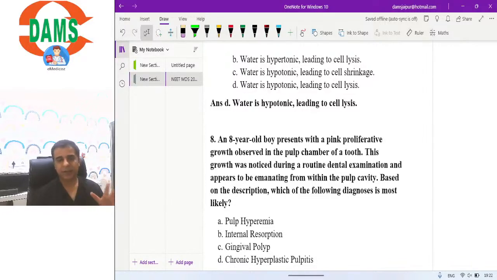The best practically is cold milk, cow's milk, right? Because it has less fat. If that is not available, okay, buffalo's milk. That is easily available. We don't find ViaSpan or HBSS at our normal medical shops. That was a question also, which is the most practical storage media. It is cold milk.